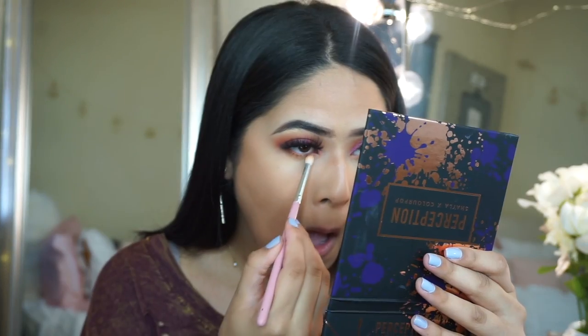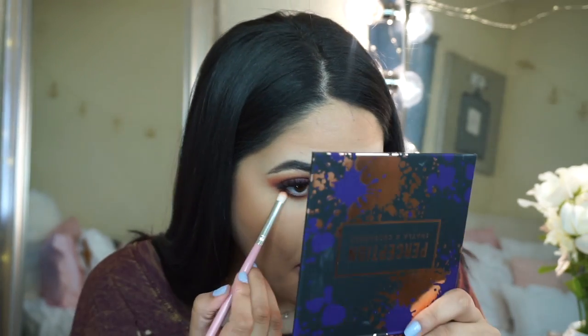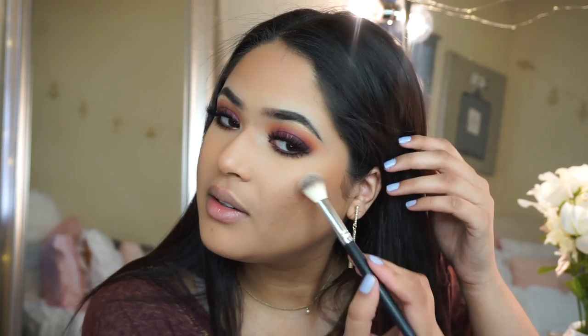Lashes are on and so is my foundation and bronzer and everything. We're just going to go ahead and finish up the eyes. I absolutely love how lashes finish up the look, and so does your face makeup. I'm going to go ahead and mix Culture and Big, and just run that in my lower lash line. So like Shayla always does, she applies eyeliner and then makes it more smoky — so I'm going to apply a brown eyeliner and then pack that same eyeshadow color on the lower lash line. I feel like the shade Pose is going to be a little too dark for me, so I'm not going to try it on my face, but as an eyeshadow or for your body it's going to be amazing. So I'm just going to grab the shade Booming, which is a beautiful gold color. This is perfect for my skin tone.